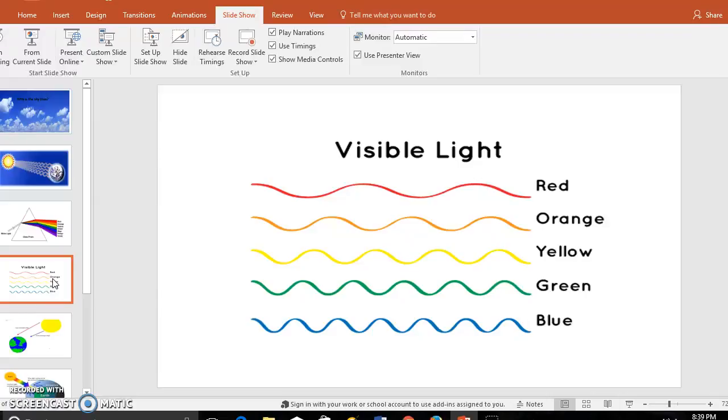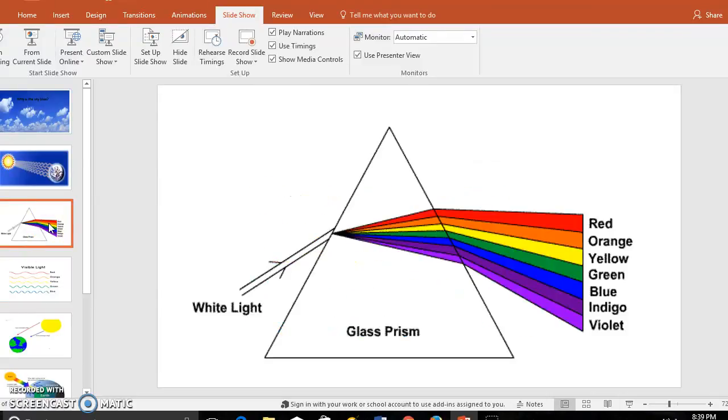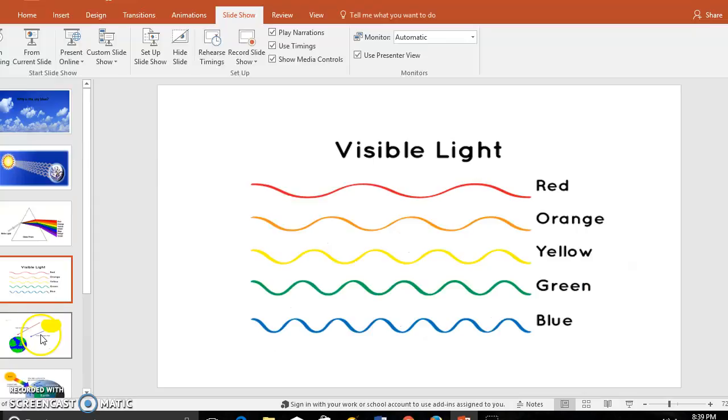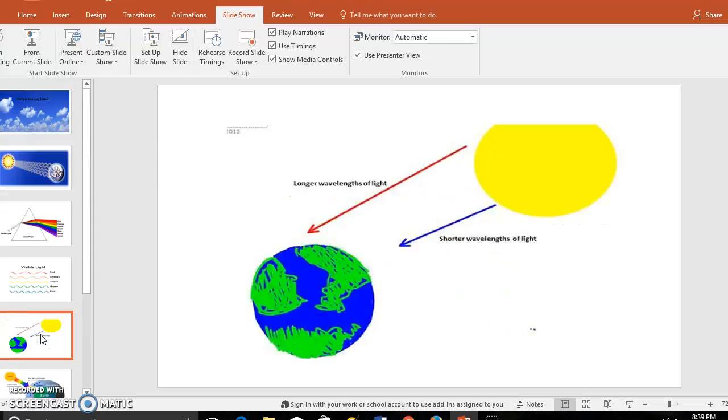This just explains that when the light leaves the sun, it's a white light, and it travels from the sun to the earth, and it takes around 7.5 minutes. But that white light contains all the colors of the rainbow, and the different layers of our atmosphere let in some light and some colors more than others.